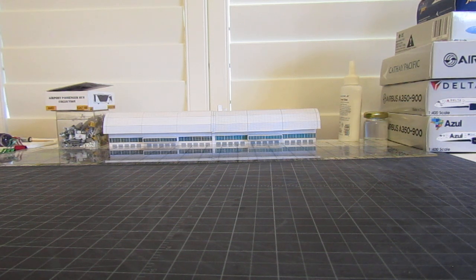You already saw all the wide bodies that I got. So that was 5 aircraft. I managed to get 5 aircraft into a 30-minute video. And I've still got 2 more: a mainline narrow body and a regional jet. So we're going to go ahead and jump right into this.